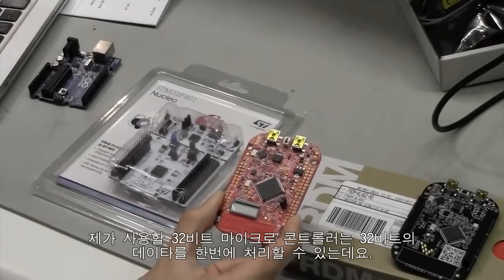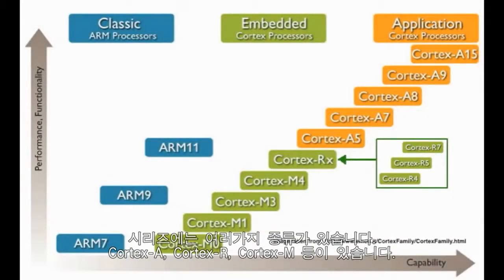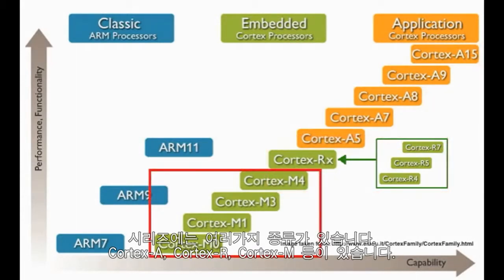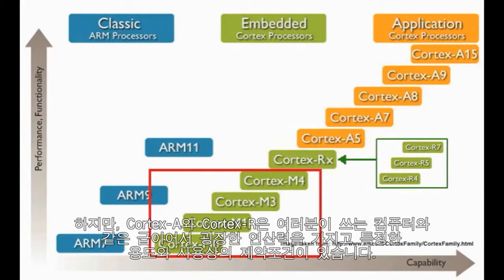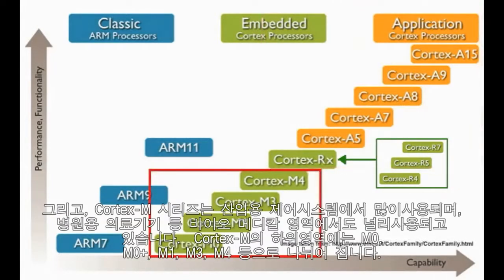ARM microcontrollers are 32-bit microcontrollers, which means they can handle up to 32 bits of data at a time. There are also different series lines for the ARM Cortex: the Cortex A series, the Cortex R series, and the Cortex M series. In this case, we'll be covering the Cortex M series, which is the lowest line. Keep in mind that the A series and the R series are used for things like computers, which use a lot of power and have their own specific needs and constraints, and the M series is used for industrial control systems and medical instrumentation, both of which are in a biomedical engineer's alley.